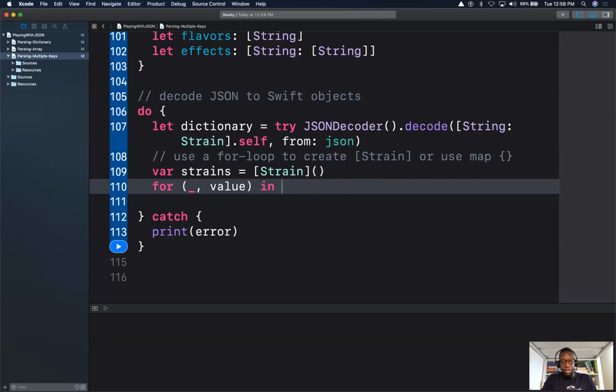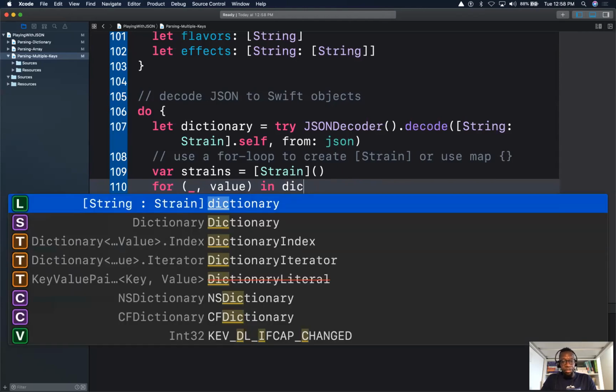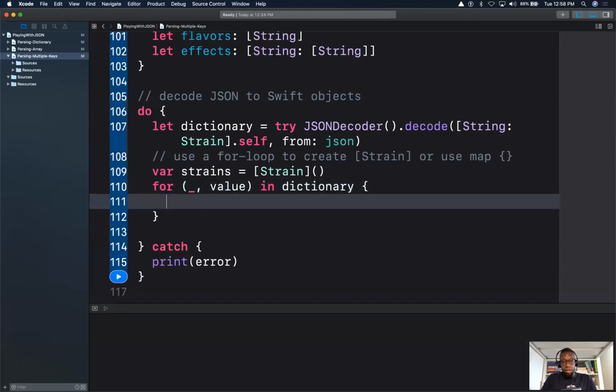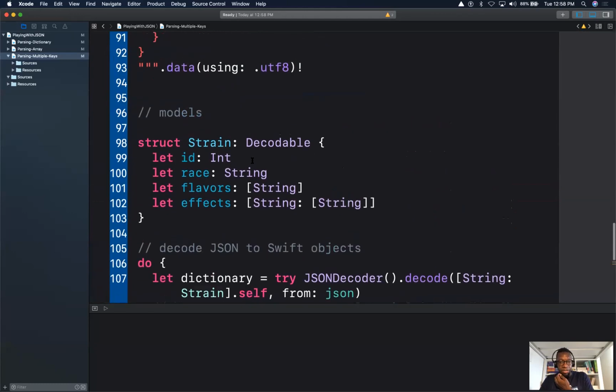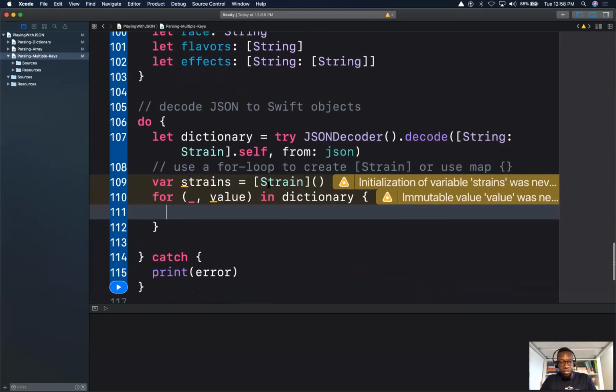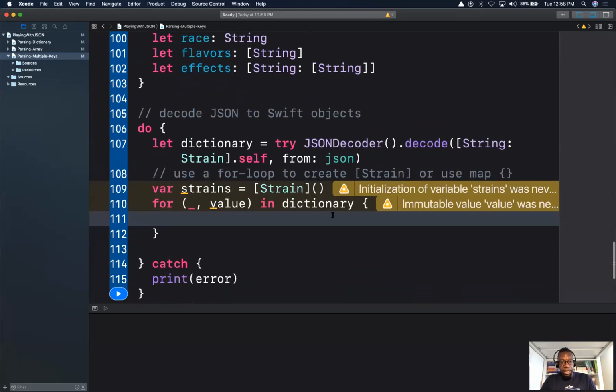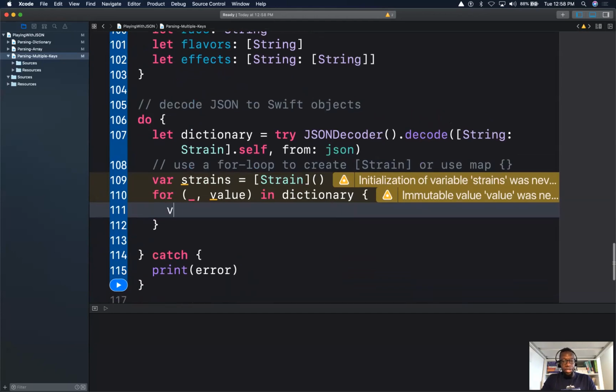And if we see our dictionary type, the key is the string. We don't care about the key for now, but if you do care about it, I could very simply say, actually we'll come back and do it first. But for now, we're going to ignore the key, and I could come down here and construct the strain, my strain initializer.